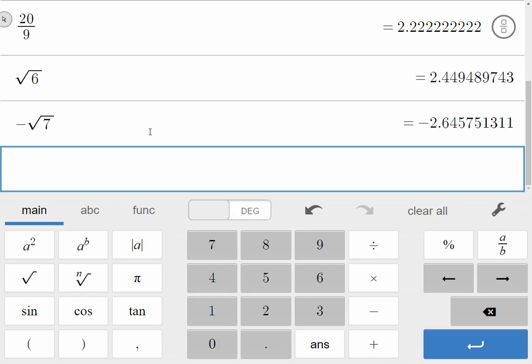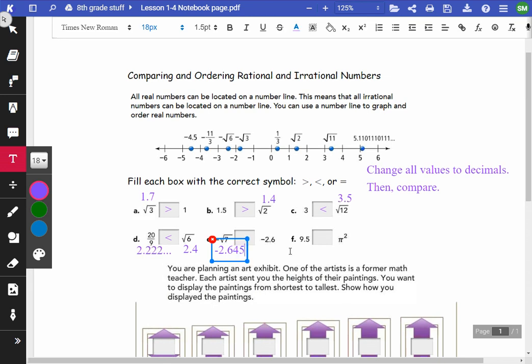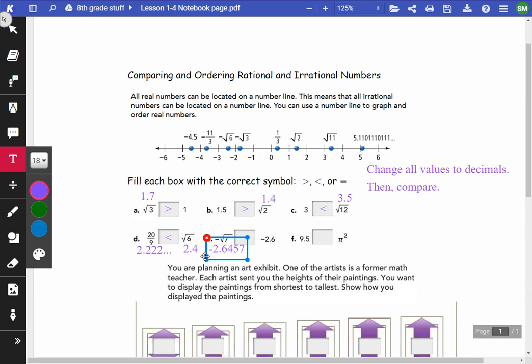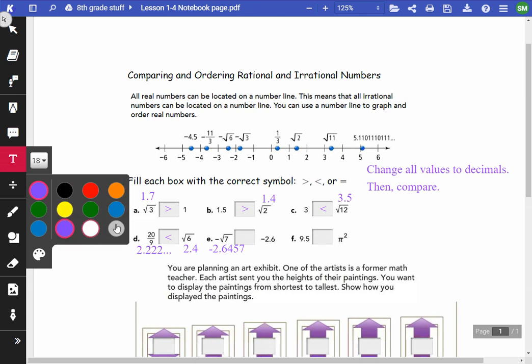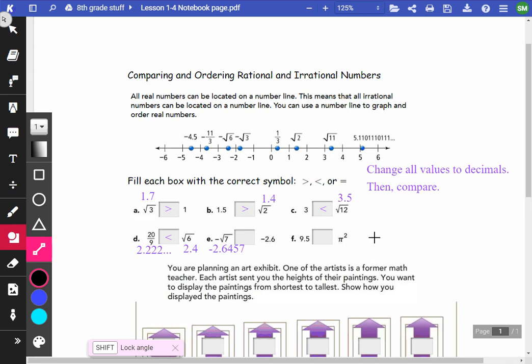Well, look, there's more to the negative. Negative 2.6457, negative 2.6. Ah, now that makes a difference. If I were ignoring the negative, I'd have 2.6457 compared to 2.6. Which one is greater? This one, because this one would just have zeros after the 6. So .6457 is bigger than just .6000. But they're negative, and I need to talk to you a little bit about negatives, which hopefully we talked about during the starter.